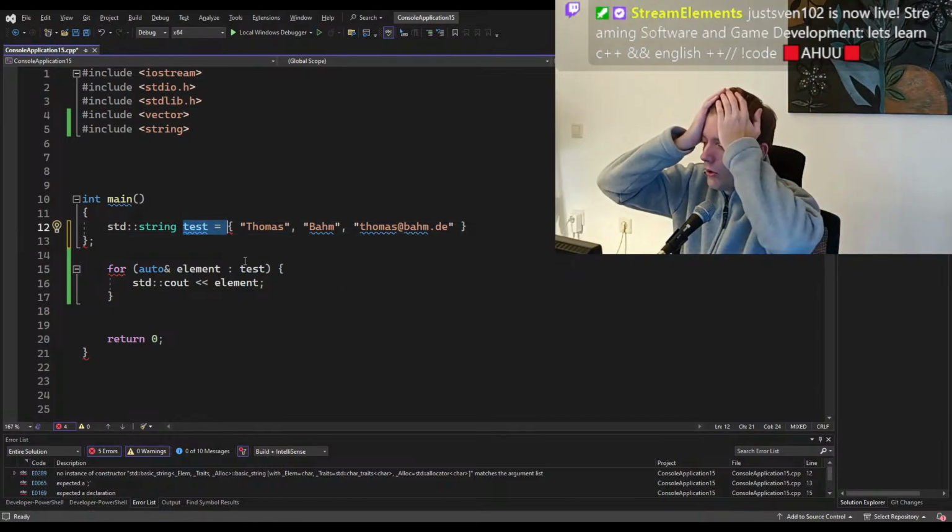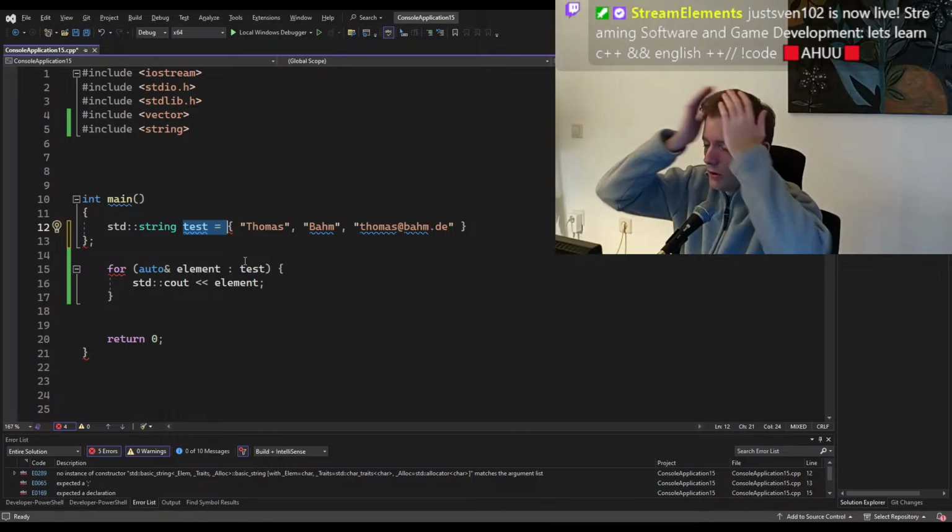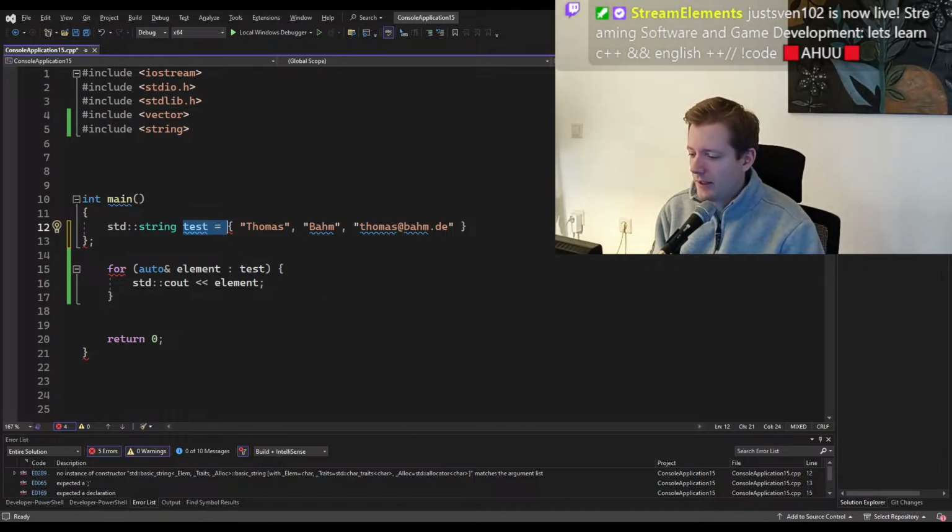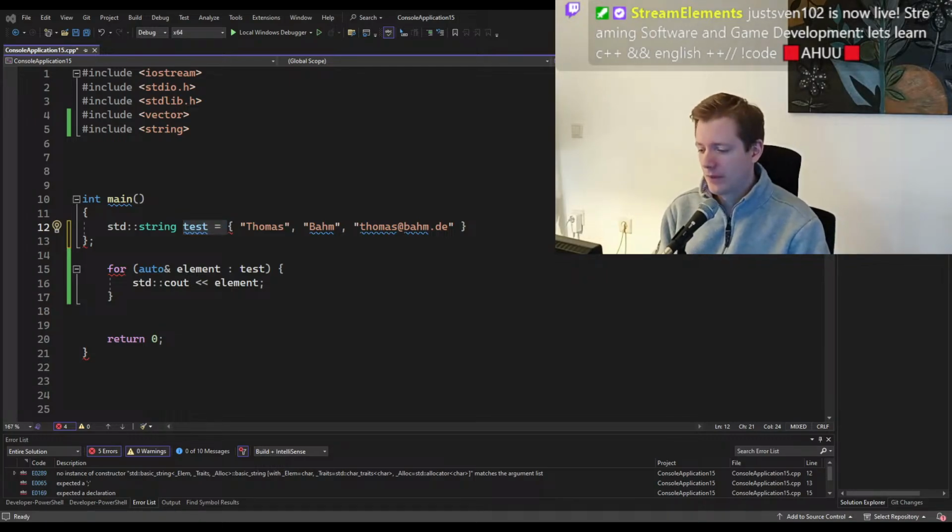For this you need, it's more like an array. Okay, I did not see this. I made a mistake, guys. Huge mistake. So you need an array, right? To do something like this.